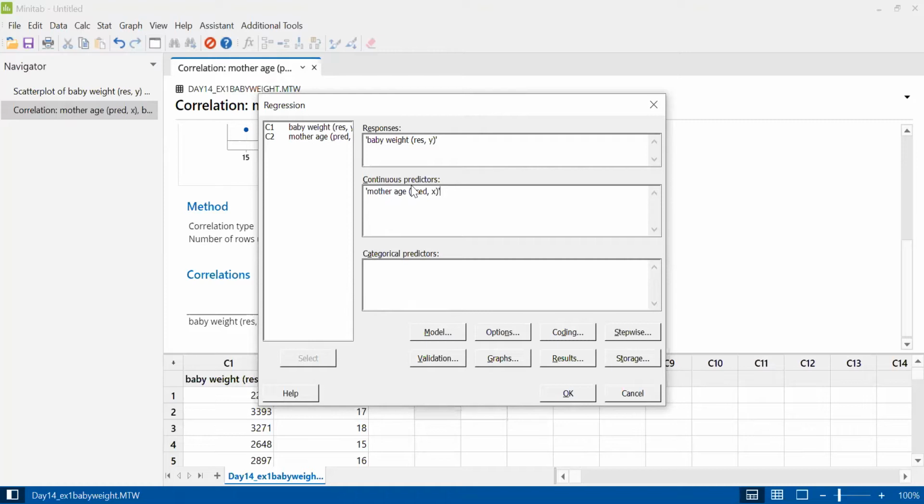We can play with other things if we want, but we don't need to. So I always tell you, if we need to, we'll click on certain things. Here, we don't need to right now. So I'm just going to click OK and then move on.